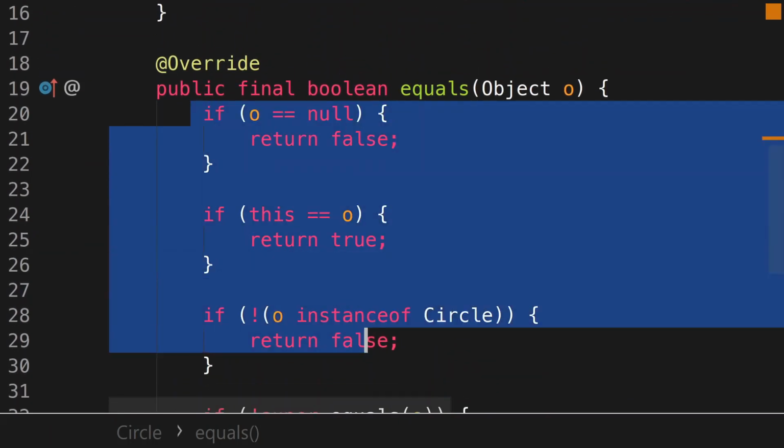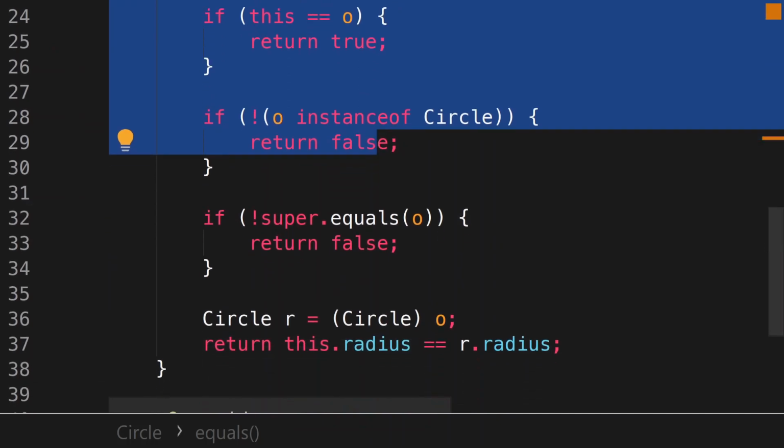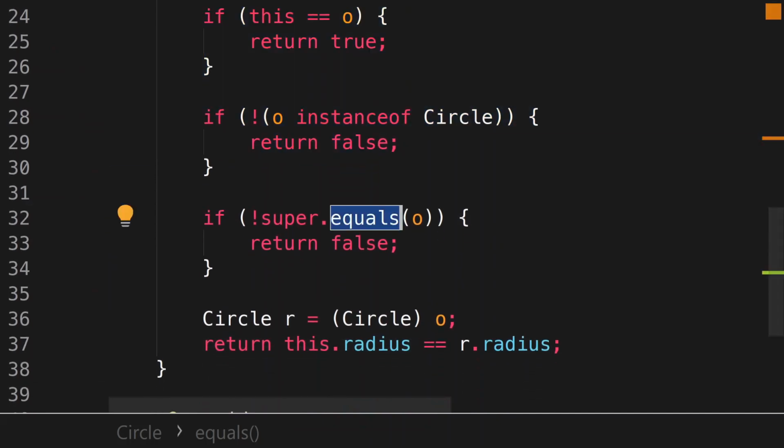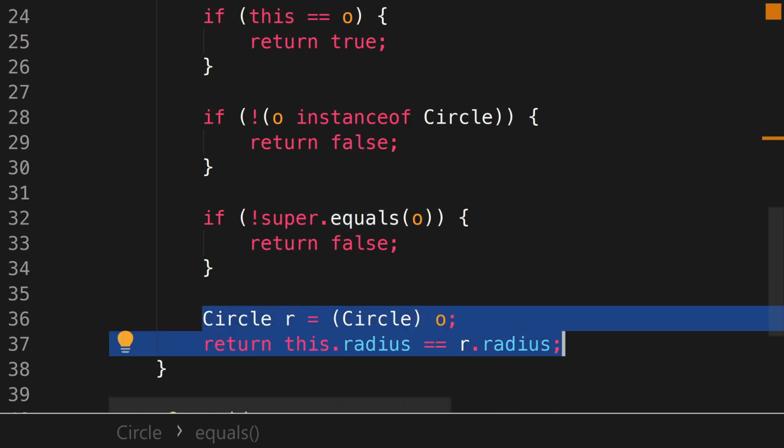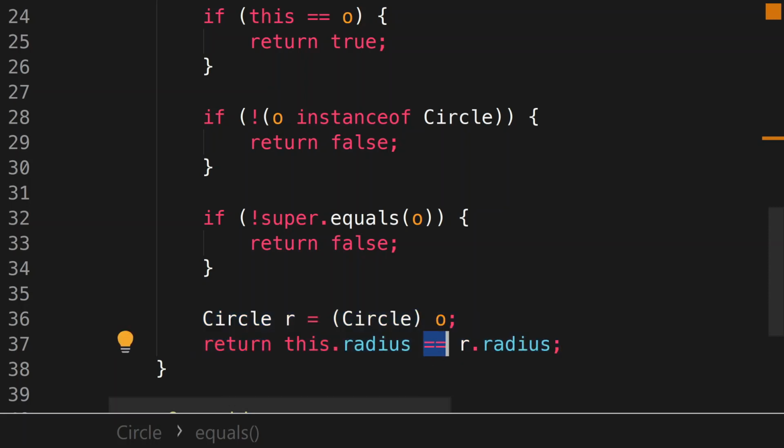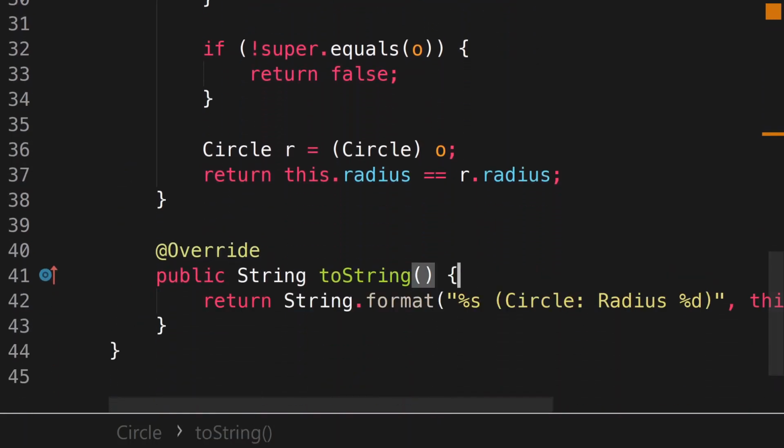Inside the definition for equals, you should be careful to also make sure to call super.equals. Remember that abstract shape automatically gave me some equals implementation for free to compare the name and the location fields. Therefore, all I have to do inside circle is to compare the new state that's introduced, which is this radius field. I'll go ahead and do that using reference equality because I know radius is a primitive type. Then down here, well, circle is any other class. I can optionally have a toString method that's going to override the default toString.